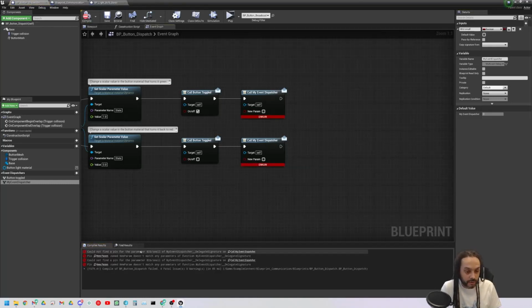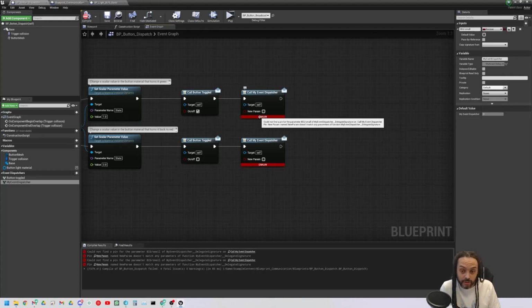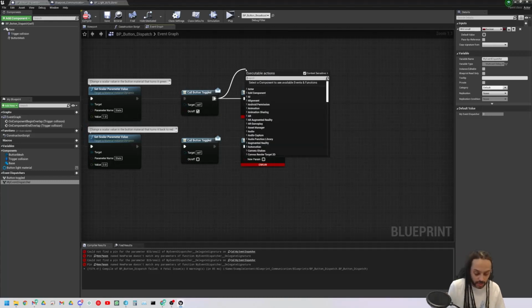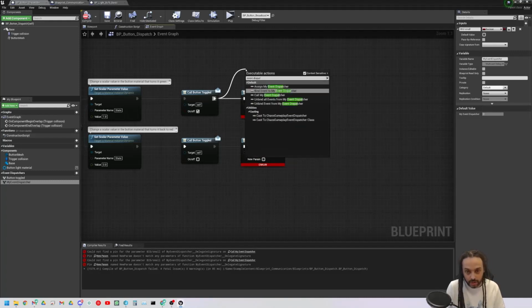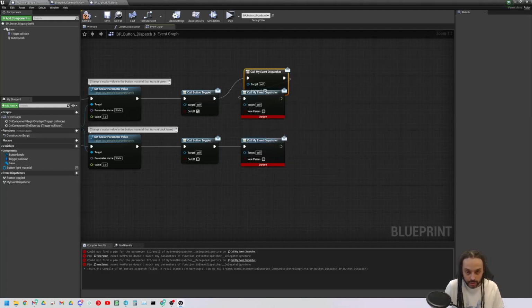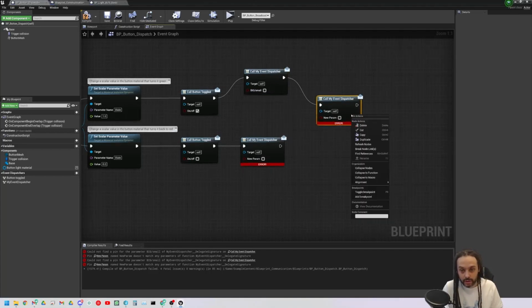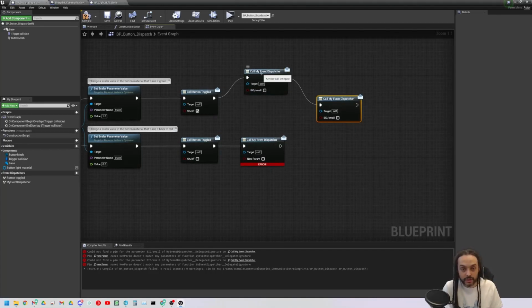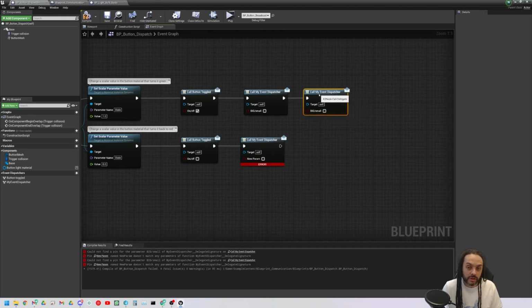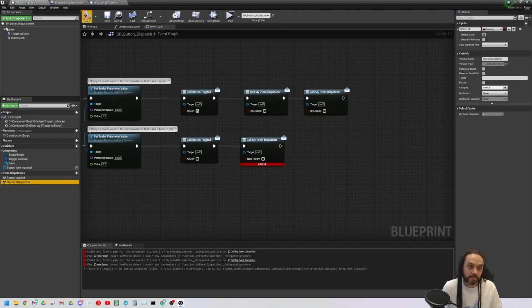And compile here, I've got an error. We'll see compiler error, and we'll also get this message here. If I hover over, it'll tell me exactly what this message is. Could not find a pin for the parameter big small of my event dispatcher on call my event dispatcher. Okay, so a quick look. Yes. So that was just an issue there where I hadn't compiled it after adding the inputs, I believe.